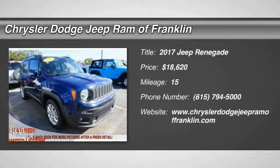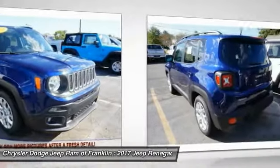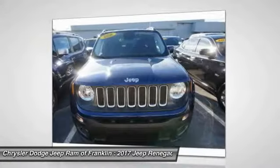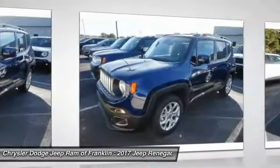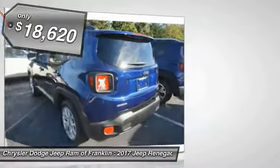2017 Jeep Renegade. The Jeep Renegade offers full-size capability built in a smaller SUV. The Jeep Renegade is an incredible combo of smart technology, cool colors, and innovative materials. It has a capable command center with the tools you need for discovering everything that's out there, and is priced below $20,000.